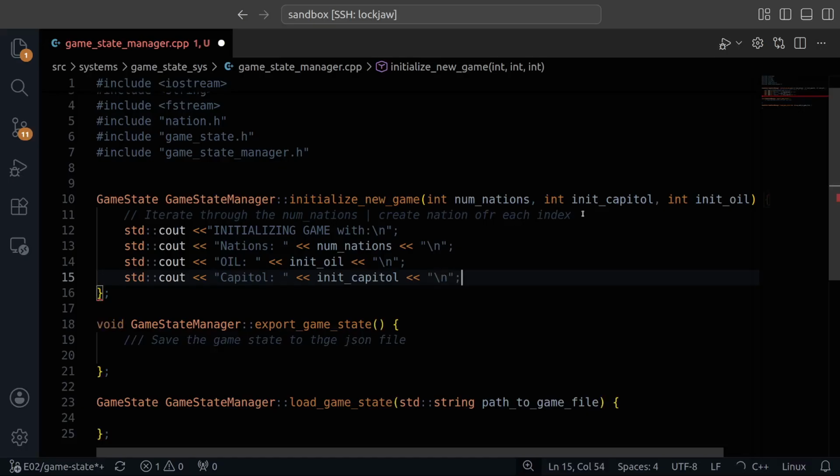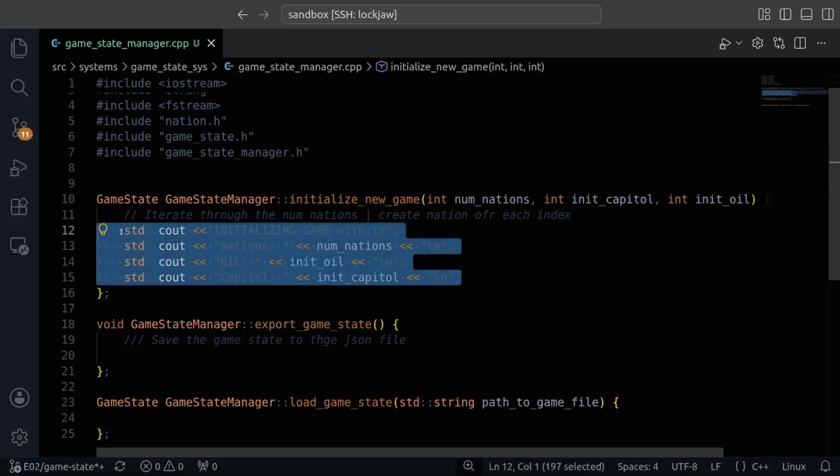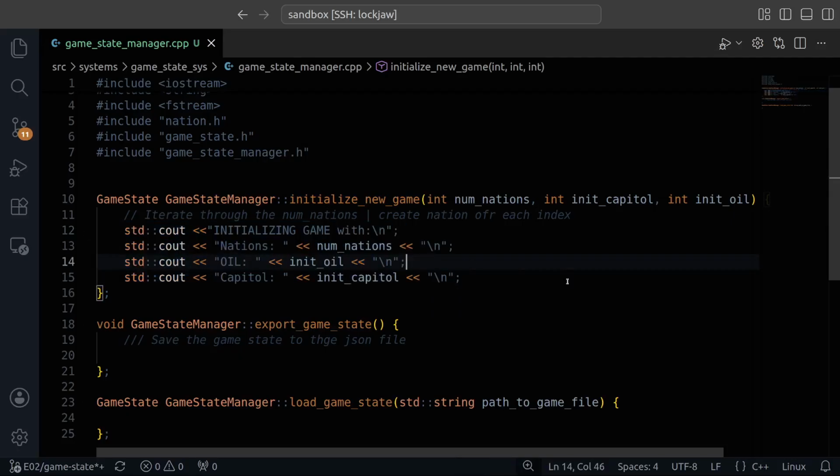New line. So now we have this initialize new game that all it's going to do is push to the terminal the initial conditions for the new game.